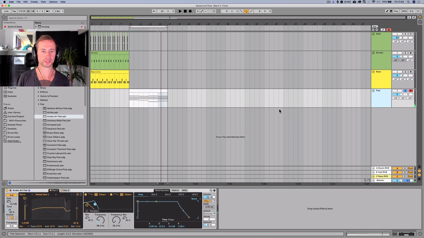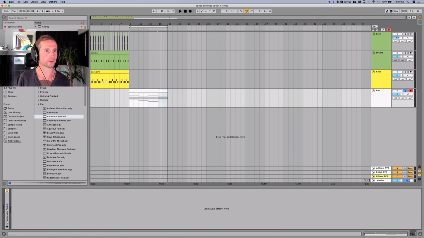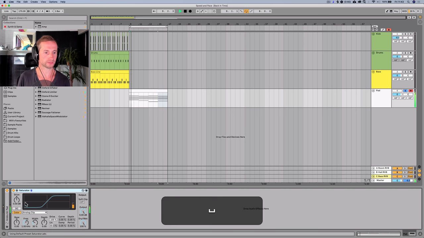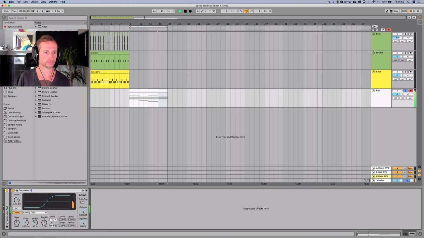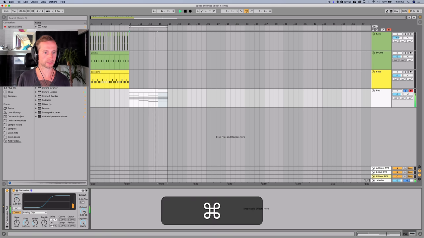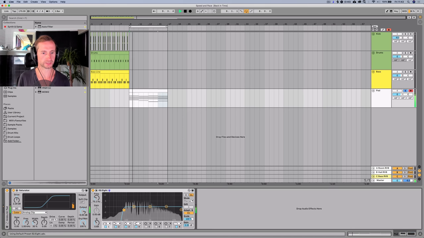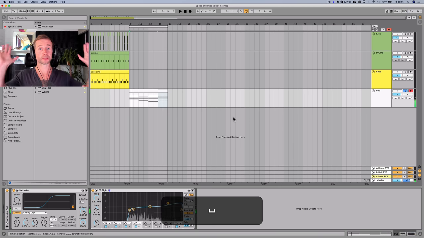Okay, next we are going to tweak this sound slightly by warming it up, and we'll go back to do this in the mixing stage, but I'm going to add a saturator, just to add some more harmonics. And I'm going to take out some of the low frequencies. Add some high frequencies. And this is going to be our epic breakdown.